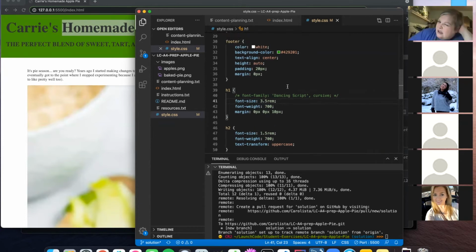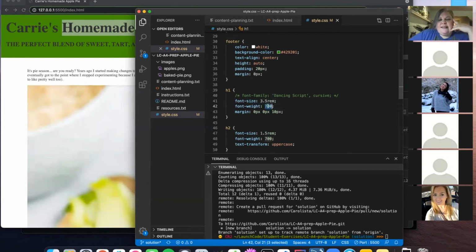And I guess maybe, for instance, if I had said here, I want all of the text in the footer to not just be white, but to also be 14 point, then if I had something else inside there and I wanted to give it a font size of 2M, it would just do 2 times 14 point, make it 28 point based on the parent that it's in, but not based on the whole body. Putting that R in there makes sure that it's consistently based on what the body is. So that's 3.5 times 11 point.